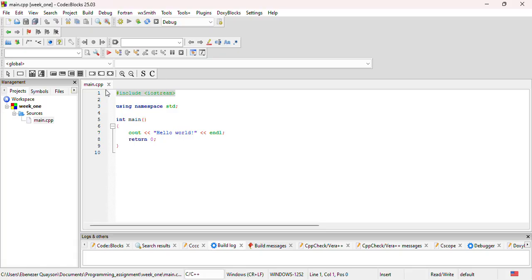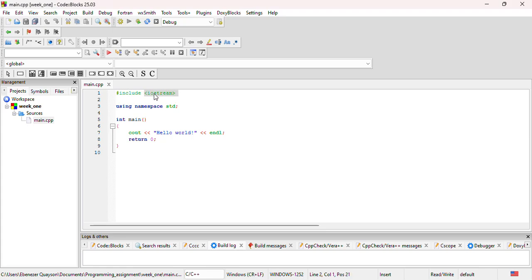So in C++, it has a lot of inbuilt features and functions, and in order to use certain functions, you need to include them in your code, right? And we use the syntax #include to include whatever libraries we want in order to use certain functions. So we see over here, we see iostream.